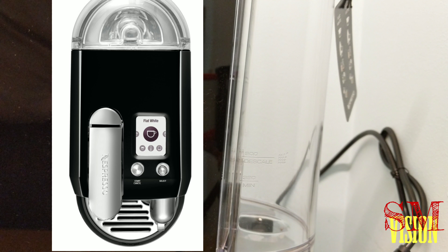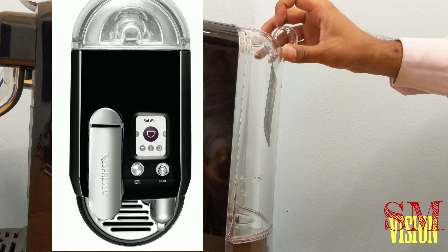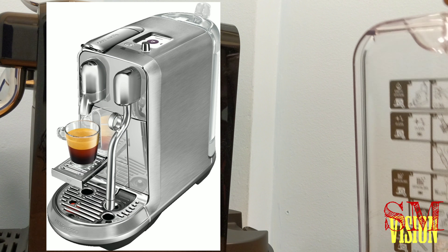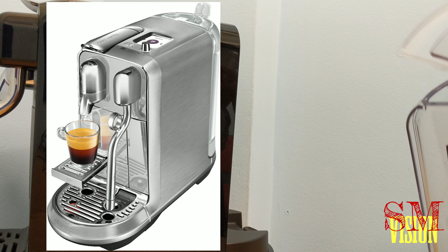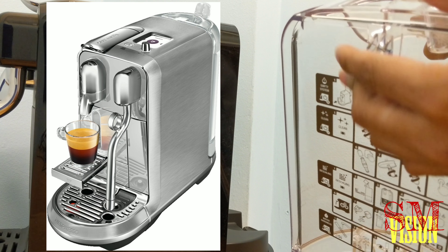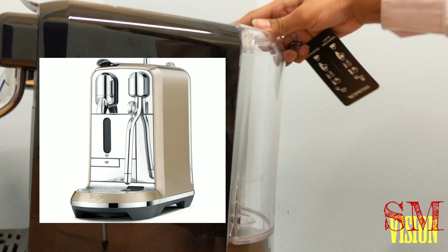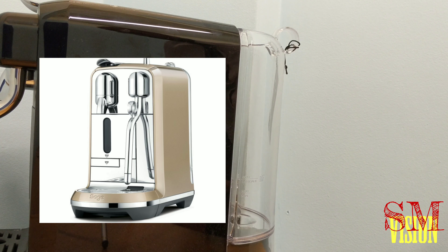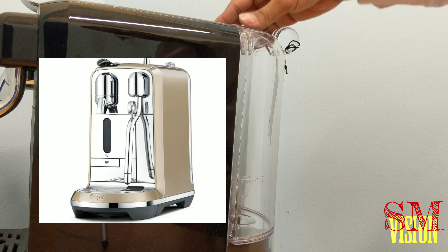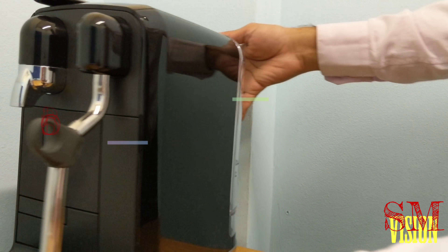At the back, that's where all the water goes in. You just lift that out — it's very simple to maneuver, take out the water, fill it up at the tap or sink. The lid comes off as you can see, then back on, and your water's filled up. Pop it back in, and you can always fill it up when it's sitting on there.